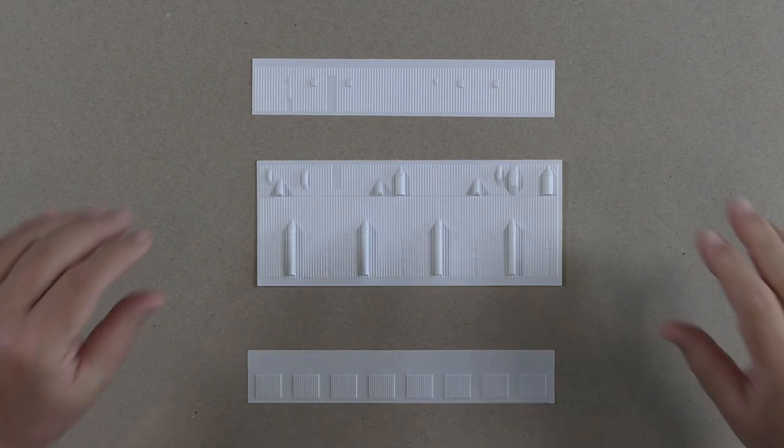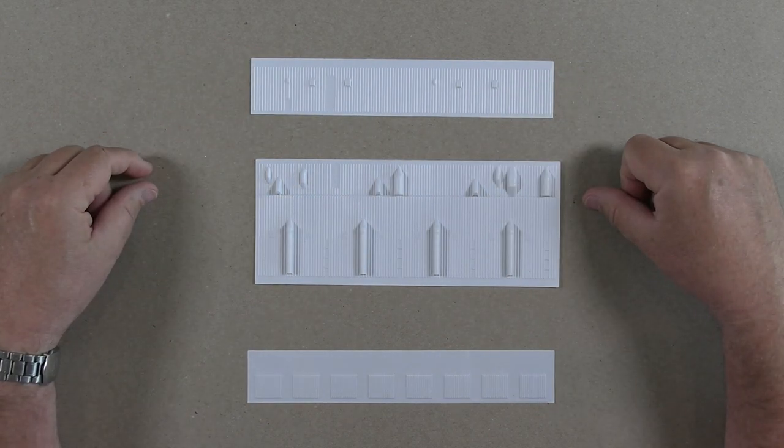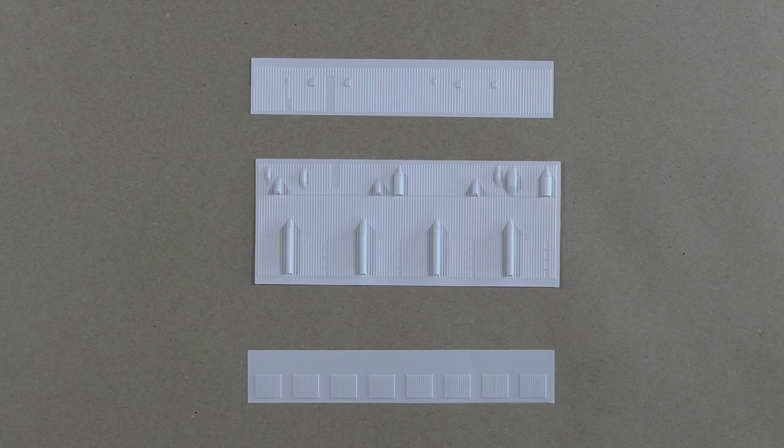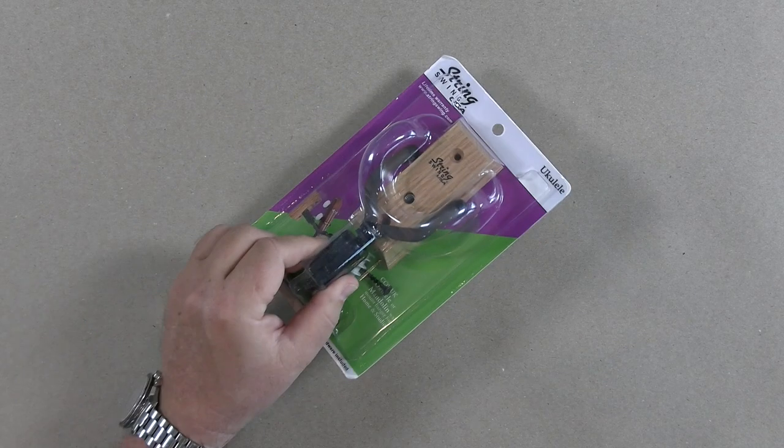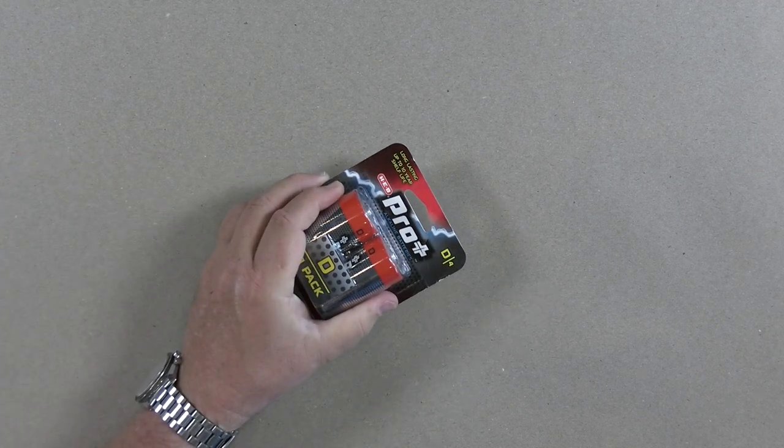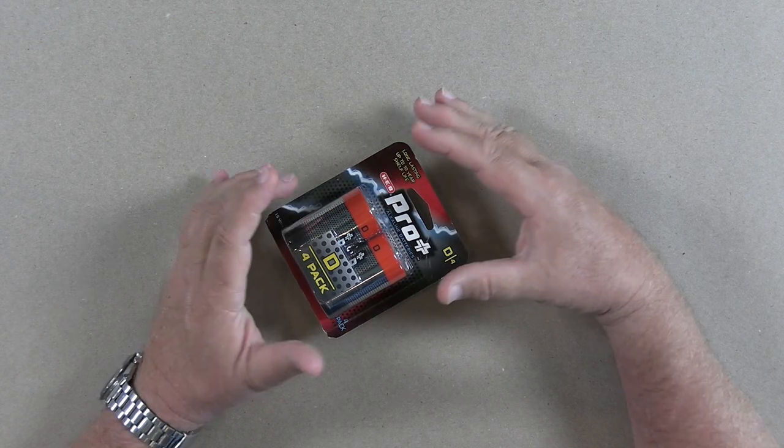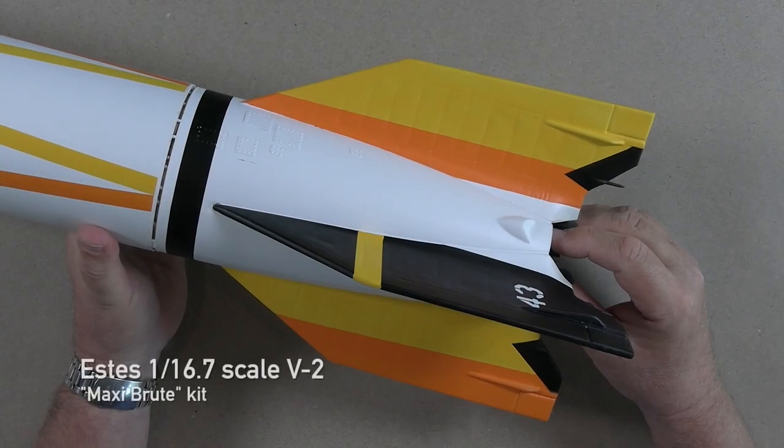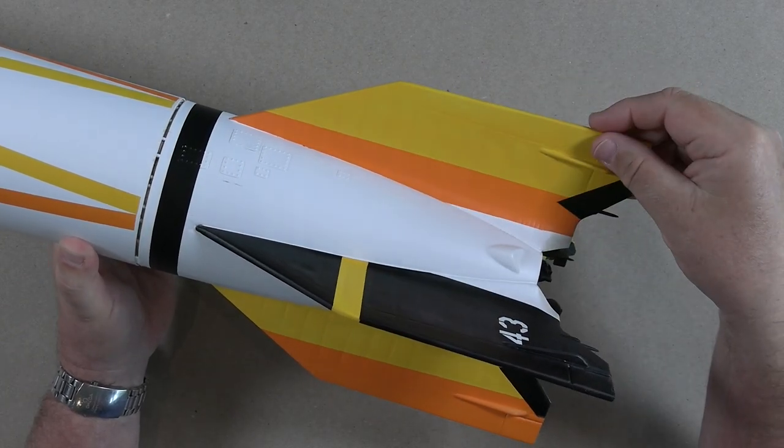Next, we'll install the Vacuform body wraps. The idea of working with Vacuform has freaked out model builders for over 50 years. There's really no reason to be terrified of this process. If you take away anything from this little build video, I hope it's the understanding that Vacuform parts can be used successfully and without any unnecessary drama. So what is Vacuform plastic? Vacuforming is the same process that's used to make many consumer packages like this ukulele hanger package or this battery box. Plastic is heated then drawn down over a mold using vacuum pressure. The finished product looks great and critically for model rocket applications, the finished part is light.